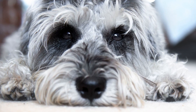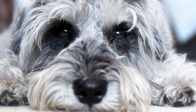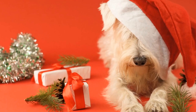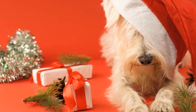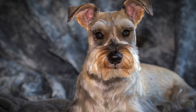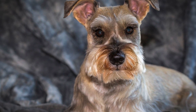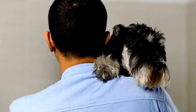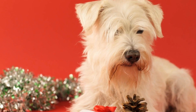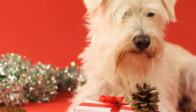Point 3: Advanced Tricks. Once your Miniature Schnauzer has grasped the basics, it's time to take their training to the next level with advanced tricks. These tricks not only showcase their intelligence, but also provide mental stimulation and exercise. One popular advanced trick is Roll Over — this involves teaching your dog to roll onto their back, requiring a combination of verbal cues and hand signals, along with patience and practice.